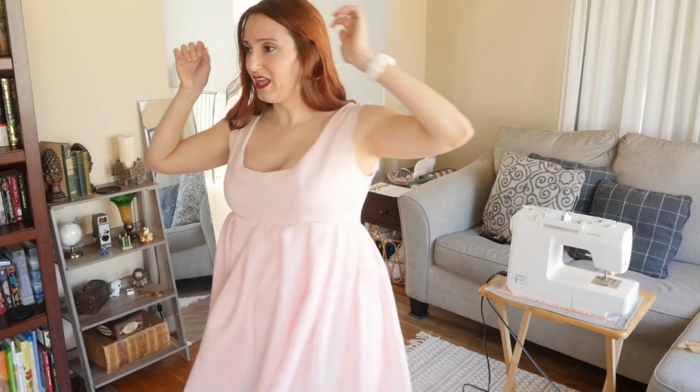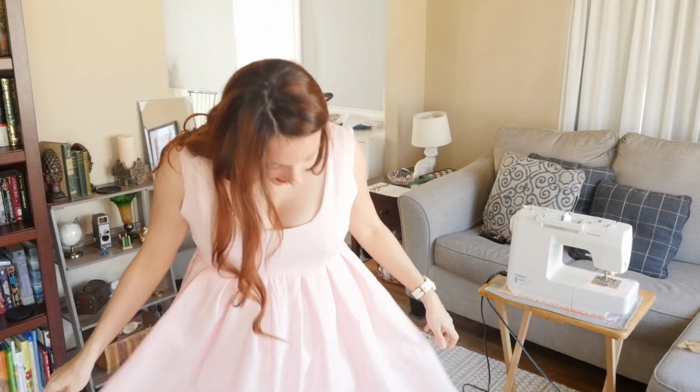So anyway, wow. Now all I have left to do is fix the shoulders. I need to hem those in and then pull the lining. I think I seriously prefer the pleats over the gather. I think this makes much more sense. It's a lot cuter, and I might actually wear this now. I like that the sleeves are gone. I really, really appreciate that. I think it'd be really cute with a shirt underneath of it, but I just have to pull this in, stitch around on the inside here, and then I'm done.